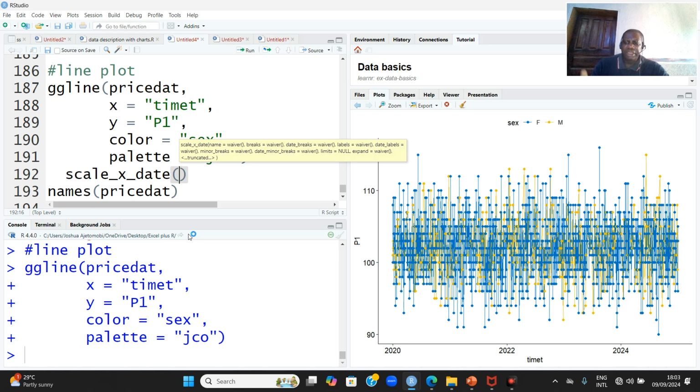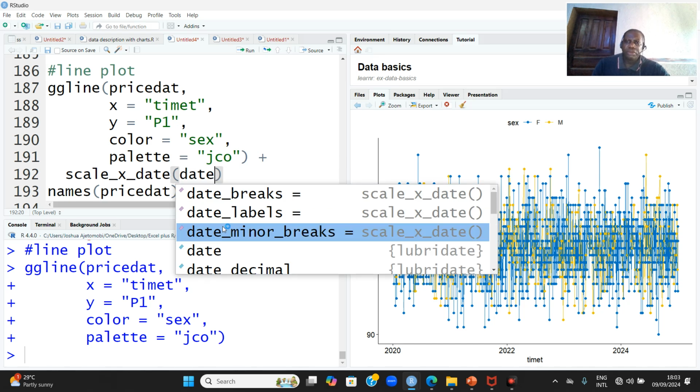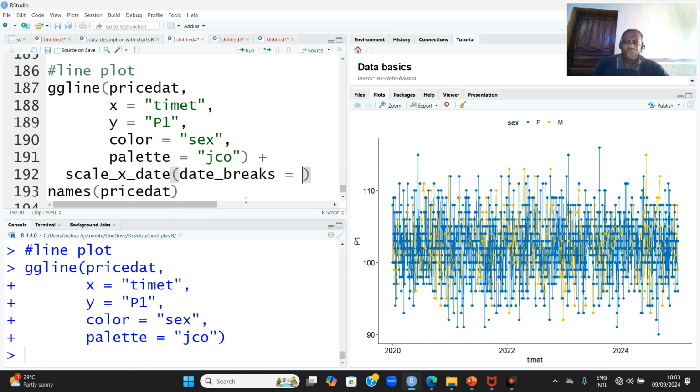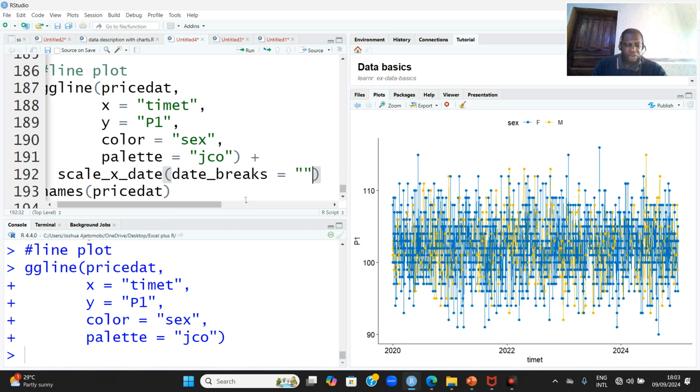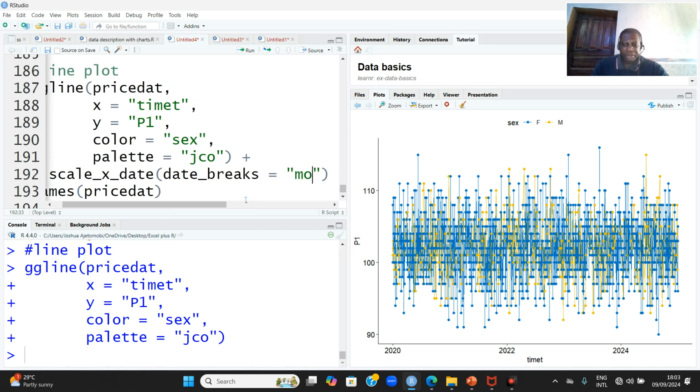There are two things that are always important. We have the date underscore breaks. For date underscore breaks, let's put months.